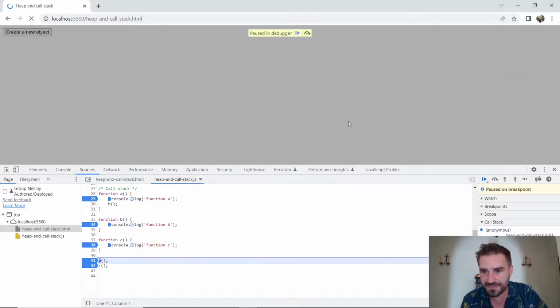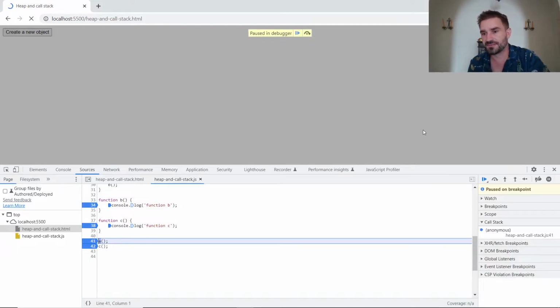So we'll put some breakpoints on there. The eagle-eyed observers among you might have noticed that I've just jumped to the top of the screen. That was because I was actually hiding the call stack with my face, which wasn't ideal. I don't dislike my face, but the call stack is more important at this time.